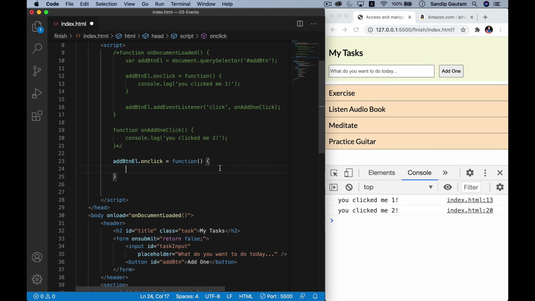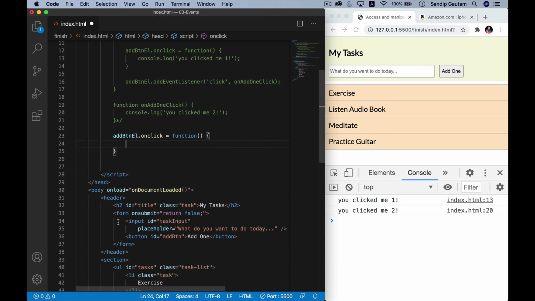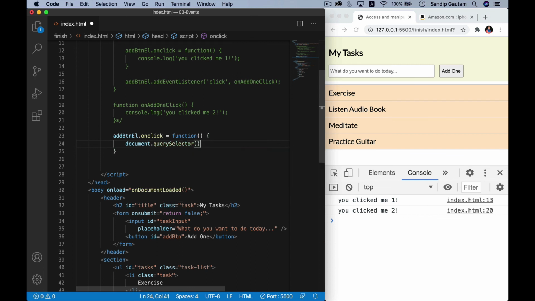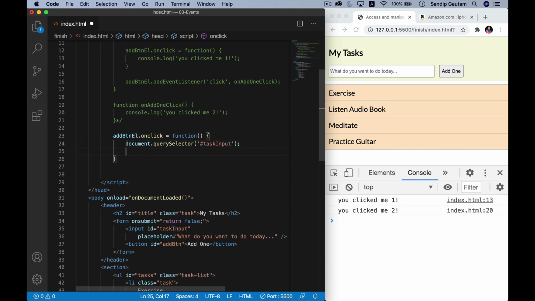Okay, so first of all, I need to target this input element. So I'm going to use document.querySelector, and I'm going to use ID selector. I'm going to target the task input and I'm going to store it into input element variable.